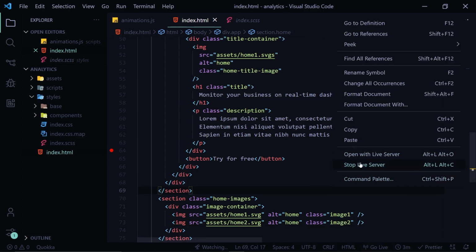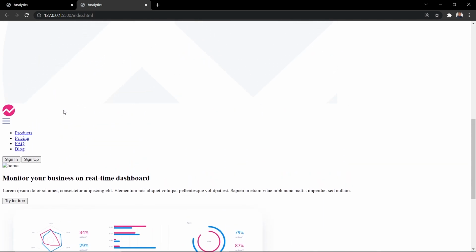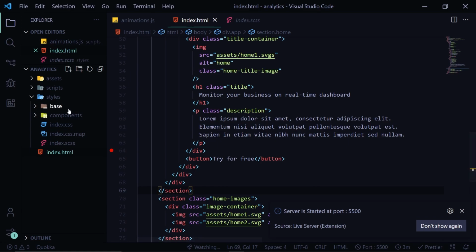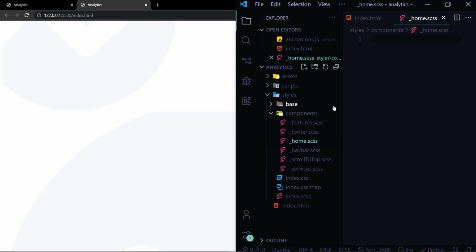Let's open this file with live server. Okay, so images and content is here. Let's style this. So I'll head over to the home.scss file first, and here let me shrink this so you can see the code.